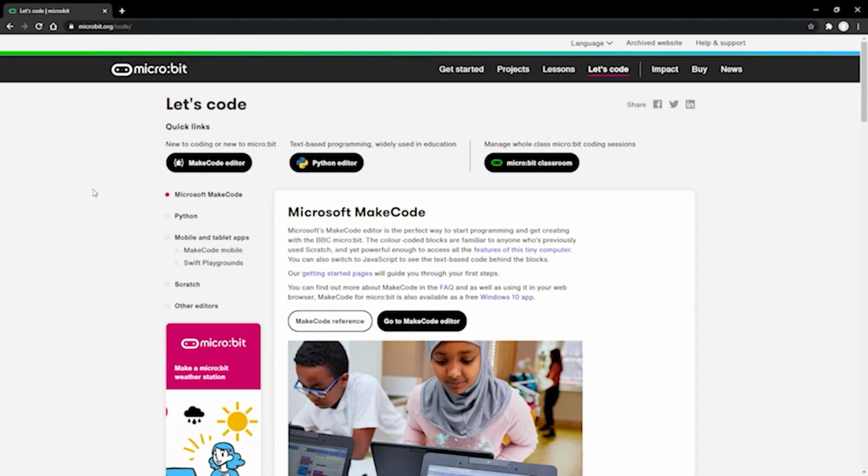Out of all the editors, we will make use of the Microsoft MakeCode Editor to code the microbit. So first of all, you should go to the Microbit website. The Microbit website can be accessed at microbit.org/code. To start coding, click on the MakeCode Editor tab.